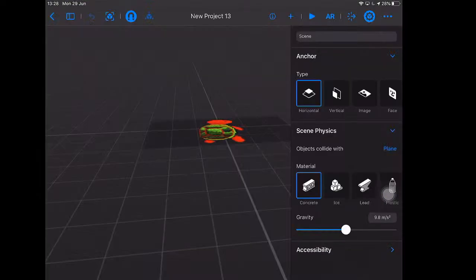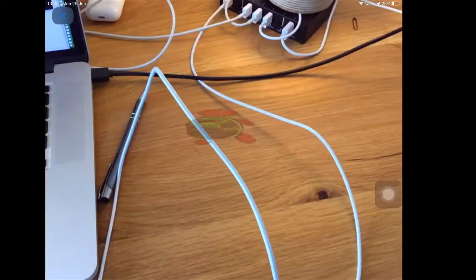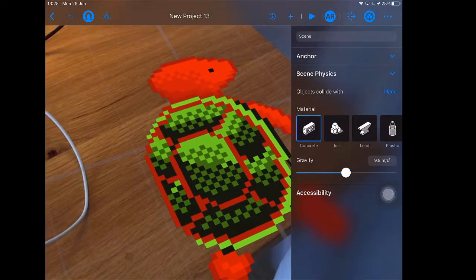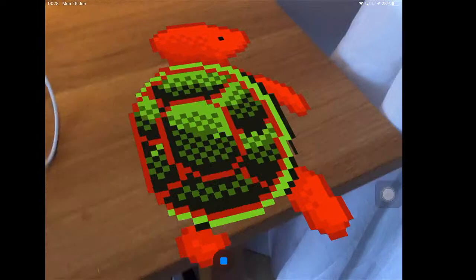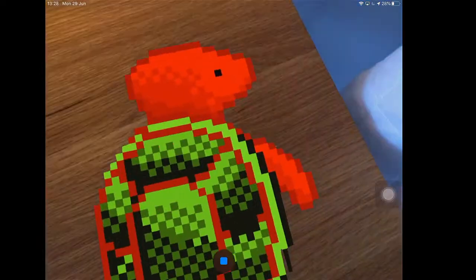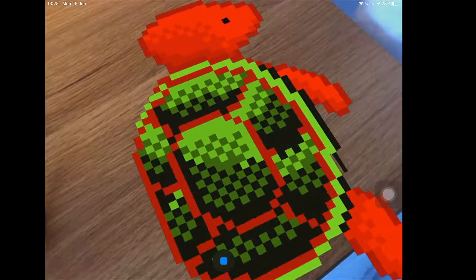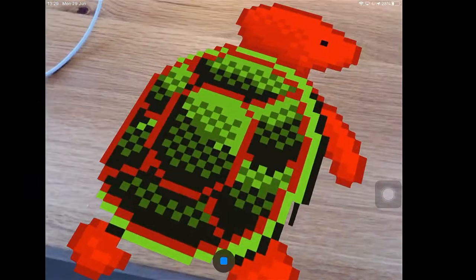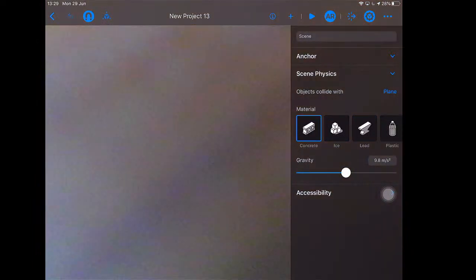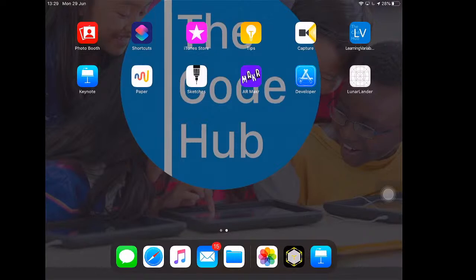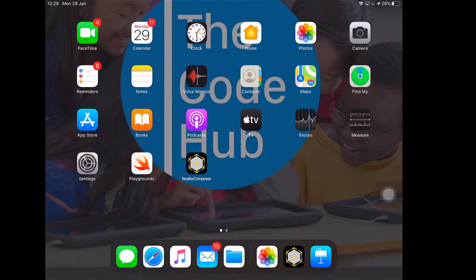It's open. Hit AR. Move the iPad around. And then we'll hit play to see it in place. Oh, that's way cooler. So now I've got my own creation from Color Create output right here on my desk. Kind of cool. So that was a useful tip I saw from Paul over the weekend that I thought was pretty useful and would finally get us to have images inside of our augmented reality.